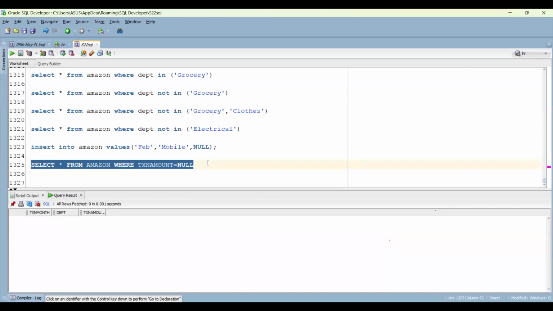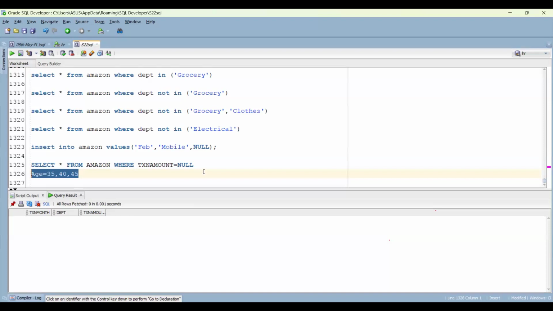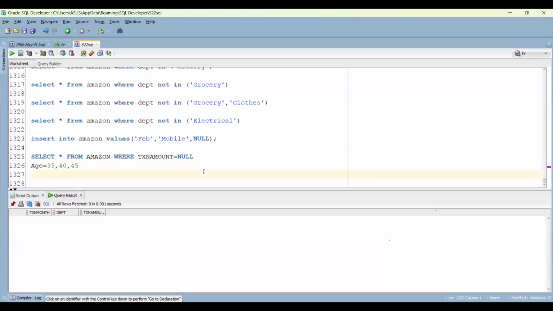Okay, good thought. Anyone else? You're very close to the answer. Null is a data value here, but, from Nasir's reply, suppose someone asks me, Tanvir, what is your age? I will write 35, 40, 45. Can you tell me what my age is from this? No, you will not understand. Instead, if I write my age is 35, you will understand that Tanvir is 35 years old.